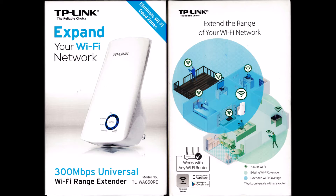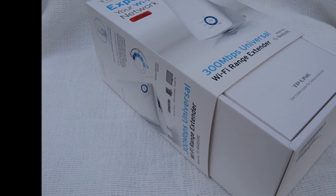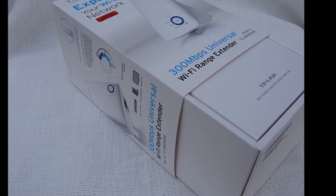This is an unboxing review, teardown disassembly, and setup tutorial of a free demo unit received from TP-Link for testing and feedback as part of their review program. The demo unit hardware is version 2.0; the firmware date is 5-17-2016. My slideshow gives you the flavor of what the WA850 can do and its setup.